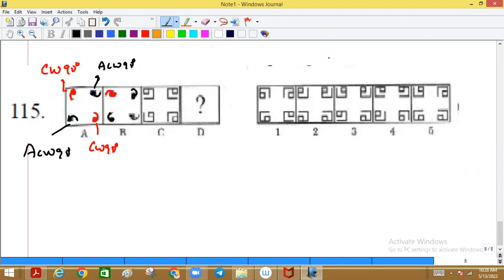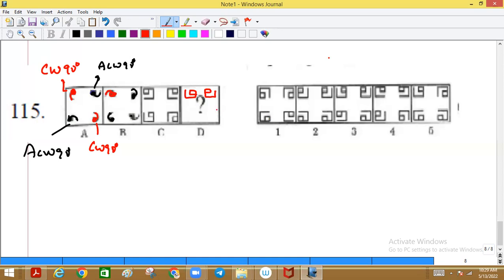Now rotate it. For example, is this clockwise or anti-clockwise? This figure is clockwise. How many degrees? 90 degrees. Now it is showing 9. Obviously, it will show the next one, which is 12. And this one? Anti-clockwise. Now it is around 3. Obviously, next one will be around 12. So when it is 12, it looks obviously like this.